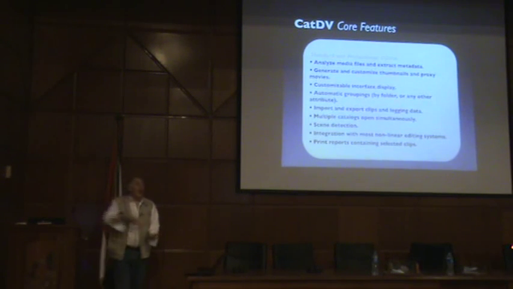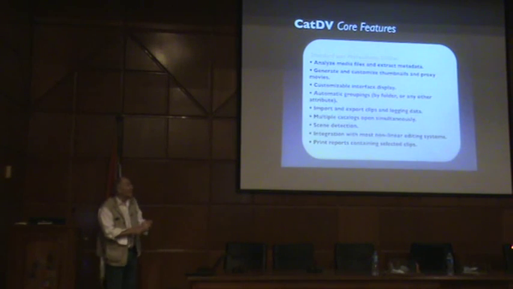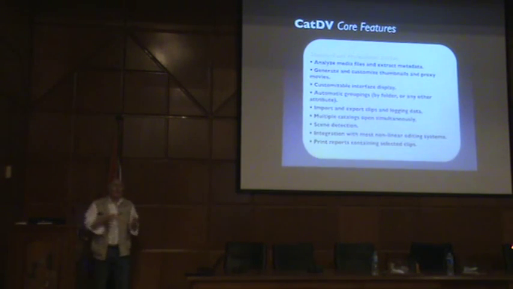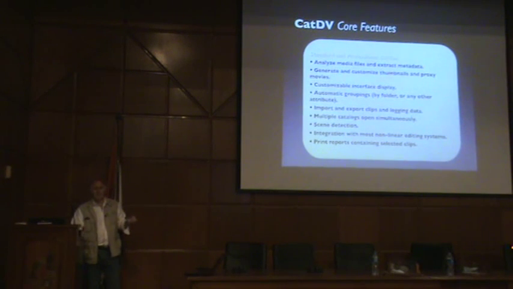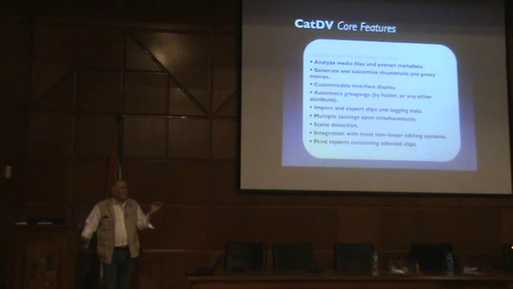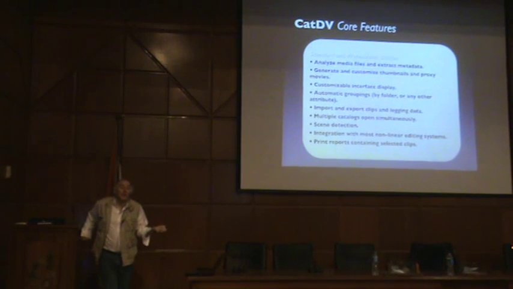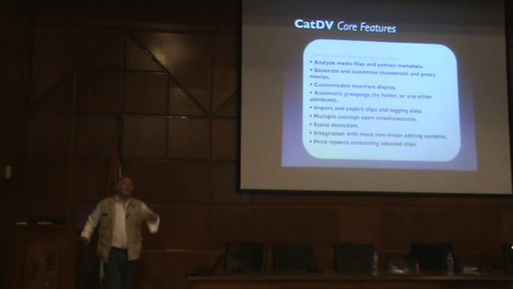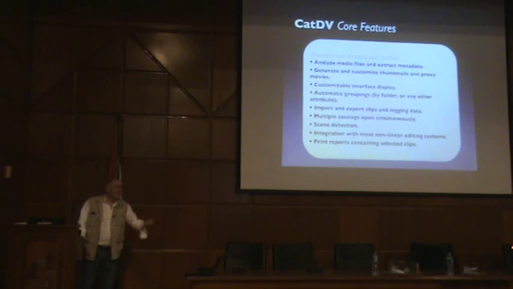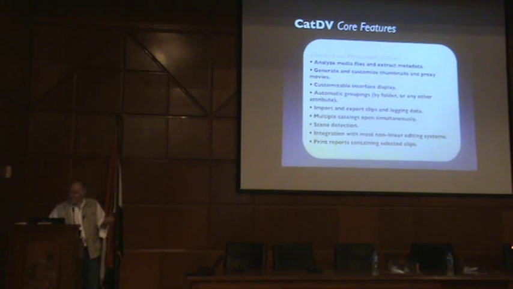Now, if we can harvest that metadata on ingest, we have some information. We know when it was shot. We know maybe where it was shot. Now, CatDV is good at doing this, but I started to learn. I thought this was the answer to most things, and it isn't. Harvested metadata seems to offer us a way out of all of the problems we have, but it doesn't help us classify the data meaningfully. It doesn't tell us what show it's for. If you know something, you can often utilize it, but it's not the answer. It's just something that we should have, and we can teach the systems to get.